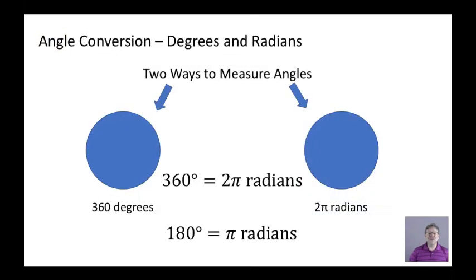So, once again, there are two ways in which we can measure angles. One is our familiar methodology of just measuring it in degrees, and the other is our perhaps less familiar method of measuring it in radians. Very simply here, there are 360 degrees around a circle, 360 of them into the full circle. For the full circle in radians, a full circle is 2 pi radians. So what's 2 pi here? Pi is 3.14, so 2 pi would be 6.28, so about 6.28 radians to make it around the full circle here. And you'll understand the significance of that a little bit more as we move on.